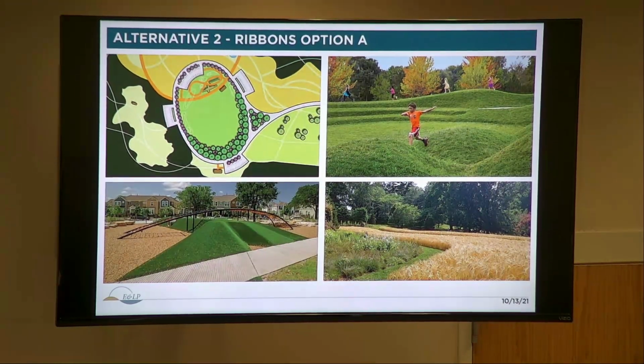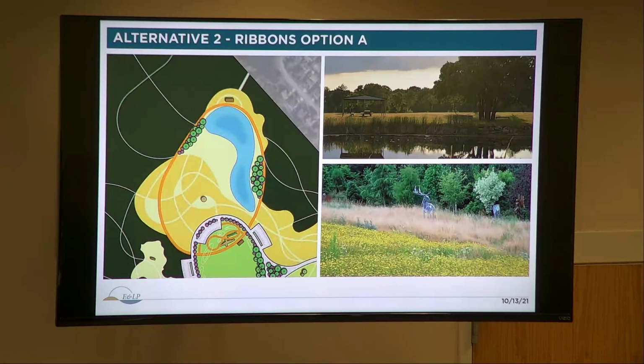So you get to the middle, and again, versus what's out there now in the managed grid, which would be on the lower, you could have something a little more vibrant in the meadow structure with the lower right image and the yellow areas you see on screen. The play area would be this combination of the nature hills combined with maybe some more traditional equipment in the center upper part of the interior oval. And then you move out more into open expanse. Again, the open meadow with still opportunity for sculpture. You know, it's a sculptural deer, not a real one, in the lower right. And then again, that picturesque pavilion overlooking the lake.